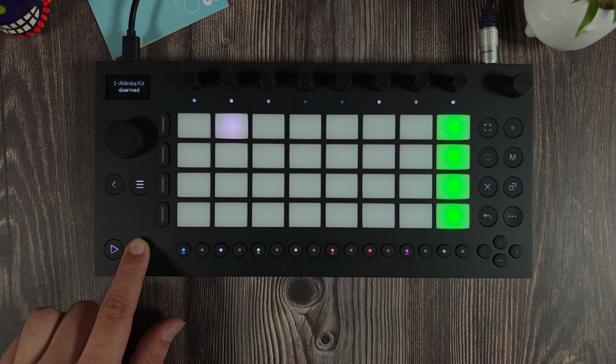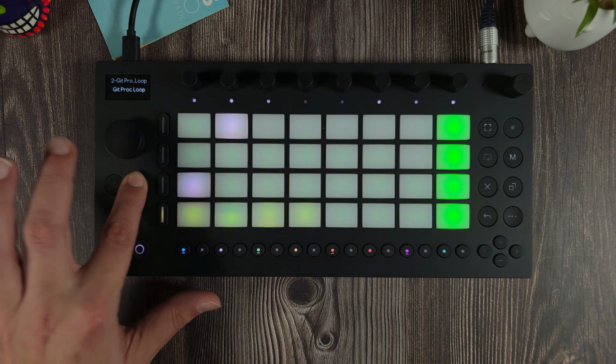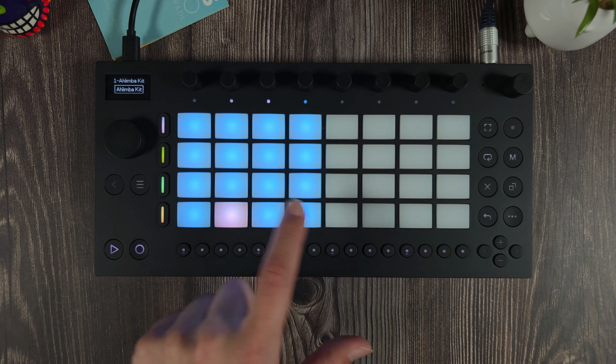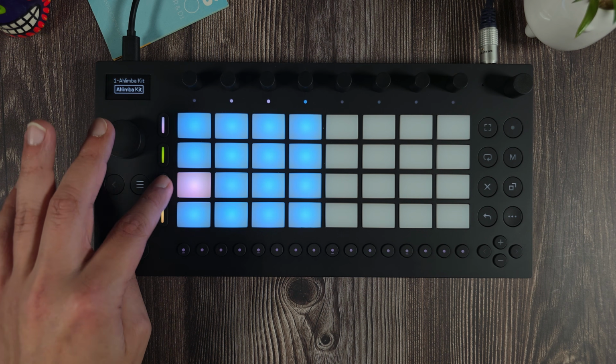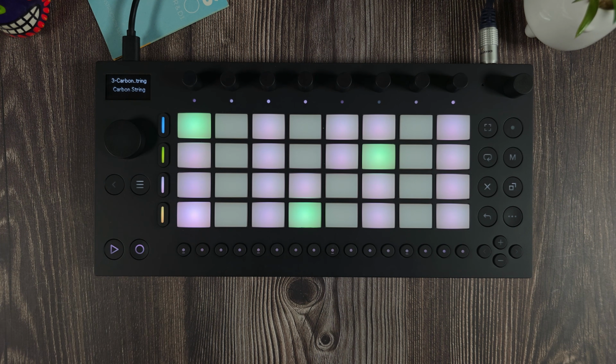Now in notes mode, you have 3 different sub modes. And I know it sounds confusing, but it's kind of the same way it works on standalone. You have the drum rack. If I go to the first one, I'm going to go to notes mode. You have the drum rack right here, and we can play all the different 16 sounds. Then we have the instrument. In this case, I guess I have a synthesizer. So that's one of the modes, the drum rack and the instrument.